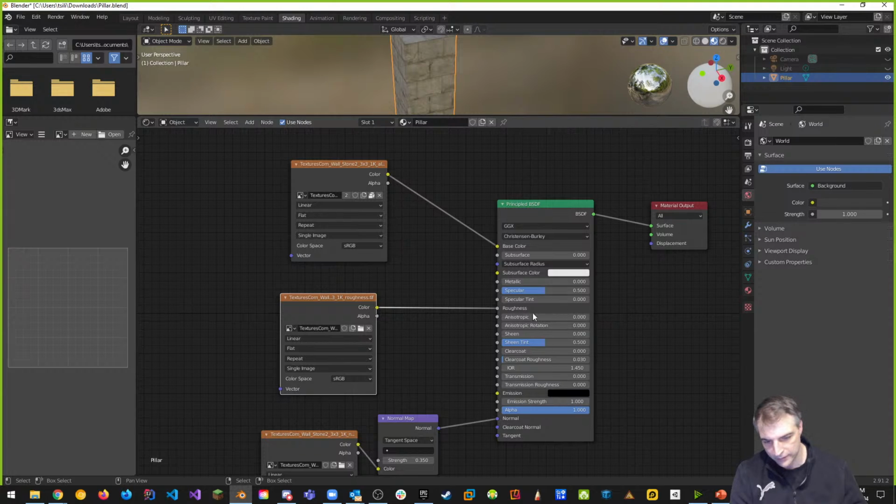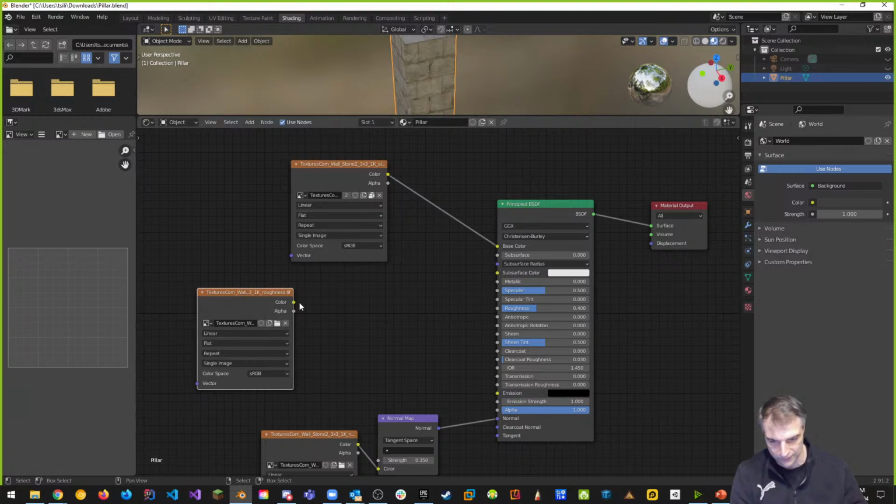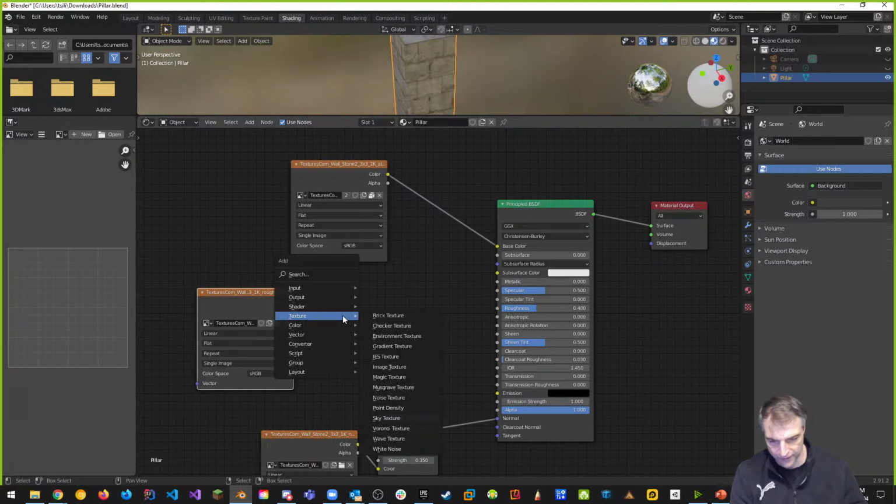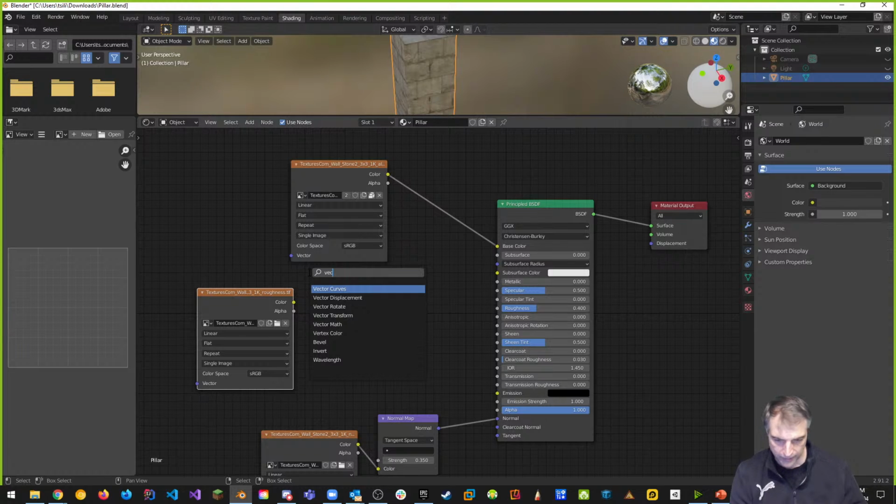What you probably want for the roughness value is some kind of vector that goes between color and roughness. So let's try that again. What you want to do is you don't want this directly in there, because you see it's yellow. It's red. It's yellow, and this is green. This is gray. So we need some kind of object in between. Let's add in a vector. So again, if I look at vector, right?